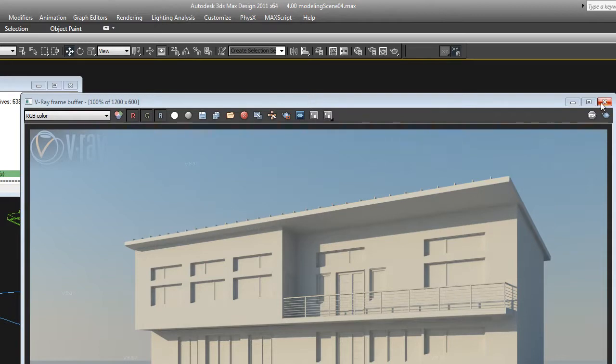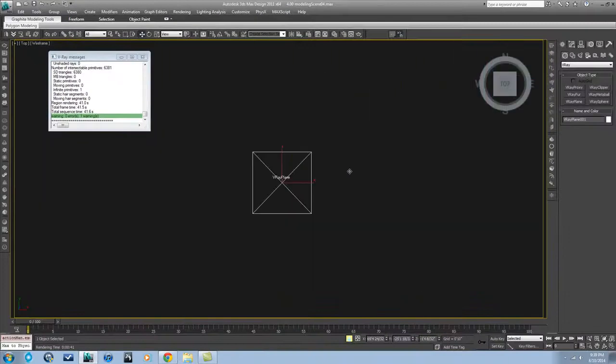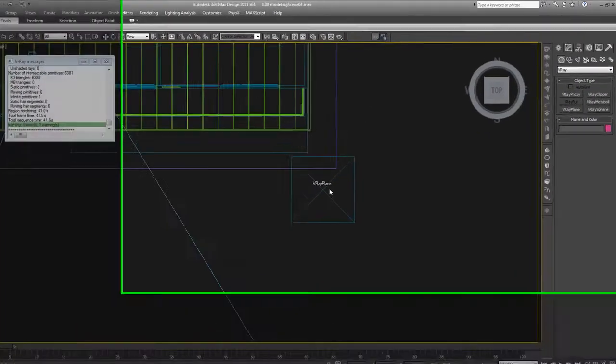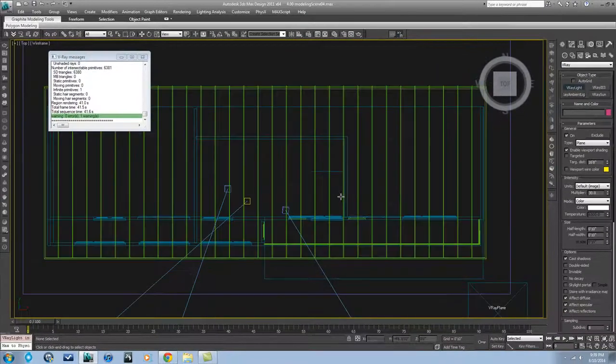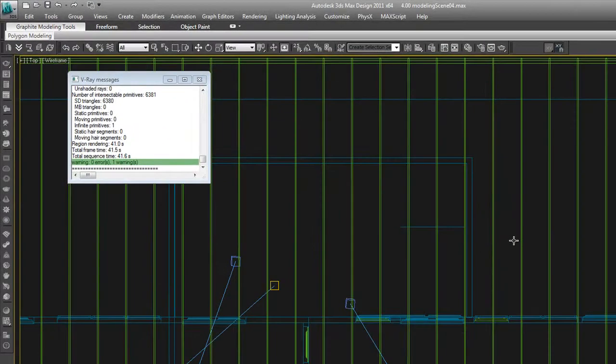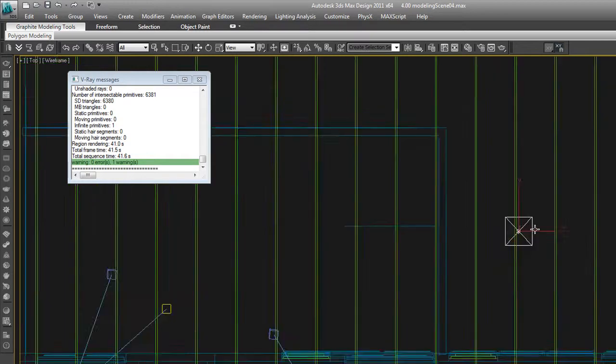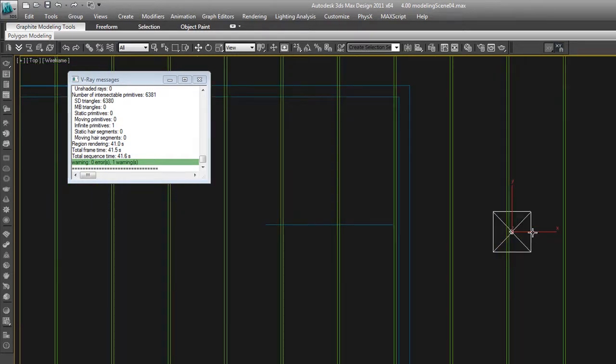So there's that, and now let me show you just a basic V-Ray light that isn't a V-Ray sun, and those are the kind of things you'll use when you're doing interior shots. So if you go to Create, Lights, make sure you drop down to V-Ray, create a basic V-Ray light, and really just right out of the box these things work awesome. So if you had a light fixture inside this house, now all V-Ray lights, you just click and drag like a rectangle, just like that. All V-Ray lights are plane lights, so this whole square that you've drawn here will emit light.